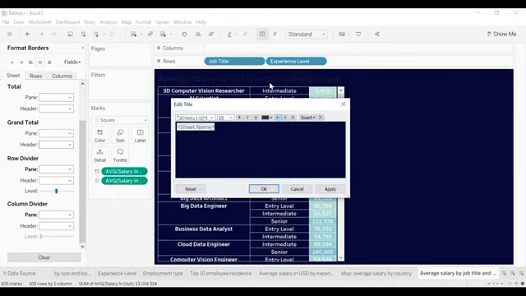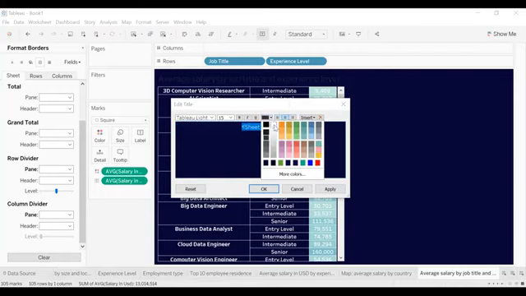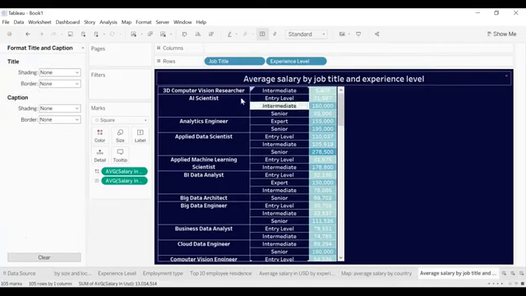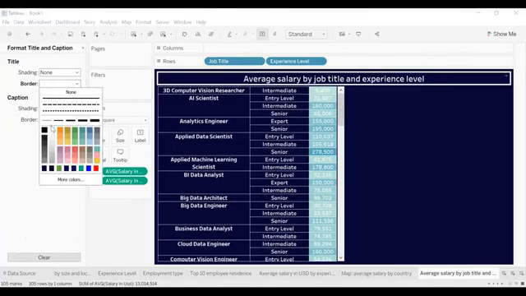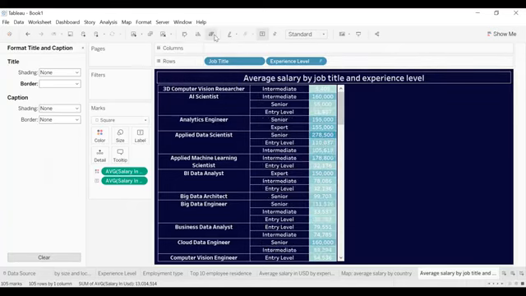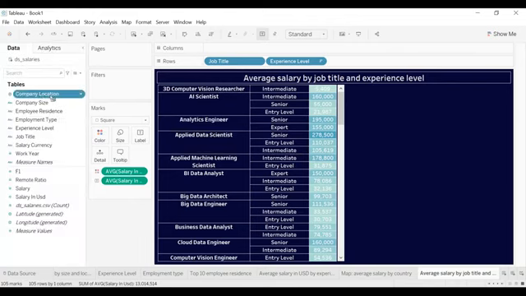For the title, the same thing, put it in white, bold, apply OK, and we are going to format our title. All right, so here we have the average salary by job title and experience level, and if we sort that, we get the following. We can also add the company location as a filter.